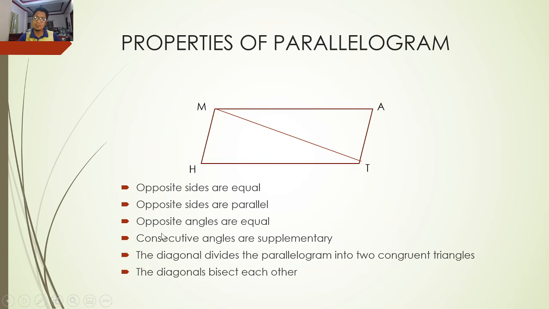Last, we have here now 6 properties. The diagonals bisect each other. Diagonals. Diagonal yung kanina, diagonal. So, maglagay pa tayo isang diagonal. Ayun. Ang sabi, pag may dalawa ng diagonal, the diagonals bisect each other. Ibig sabihin, yung MT, nung meron pa uling diagonal na i-drawing dito, yung haba mula dito sa intersection papunta sa M, kasing haba pa rin nung mula sa intersection papunta sa T.